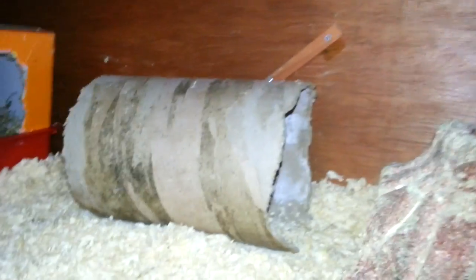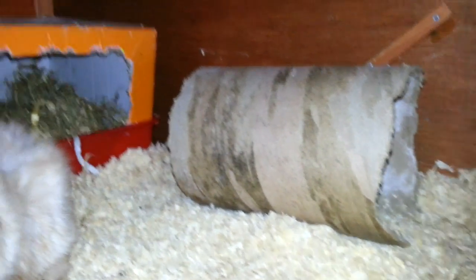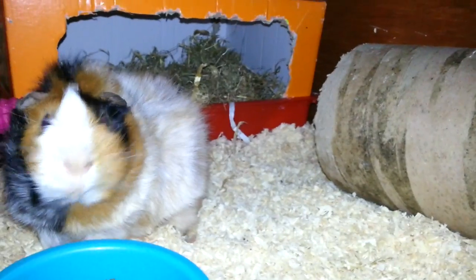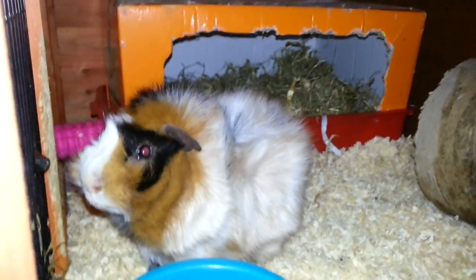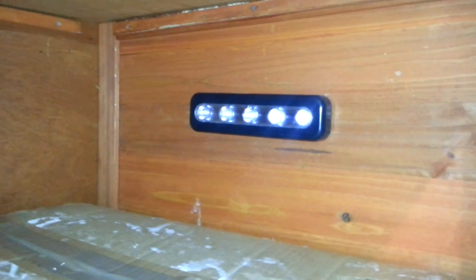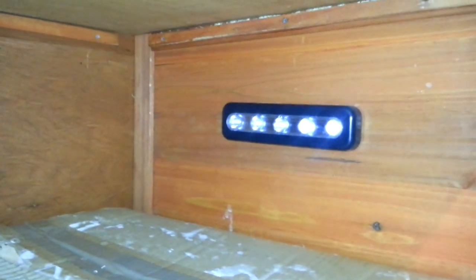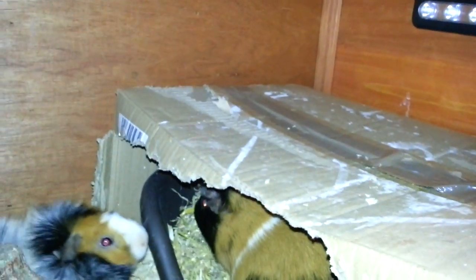My pigs aren't big toy players, they're more into tunnels and hay and things, so I tend to put hay in the tunnels and put in hay balls and things like that. And the other thing that they really like is herbs, so I've actually stopped buying biscuit style treats because they're not eating them at all. So that's the bottom level of the cage. And I forgot to mention, they've got their LED lights there, so once it becomes kind of 3 o'clock or so in the afternoon, when it's dusky in the garage, I do turn their light on, so they're not in complete darkness all day.